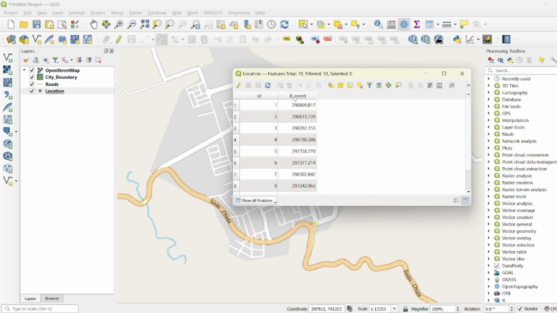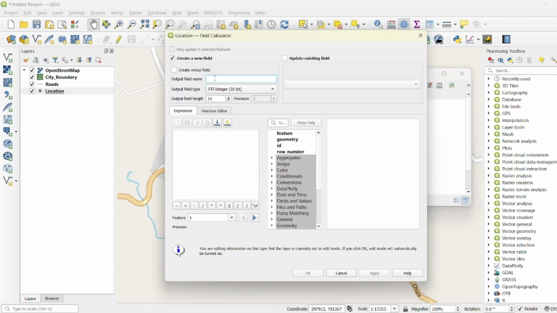Okay, then I have to add y coordinate. Then I have to select here, open field calculator, create new field, which is y coord. Okay, here the output field type is decimal, and I have to select here dollar sign and y.